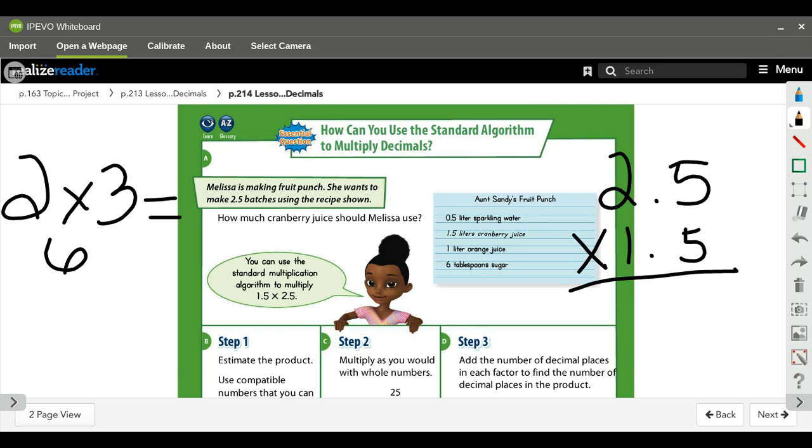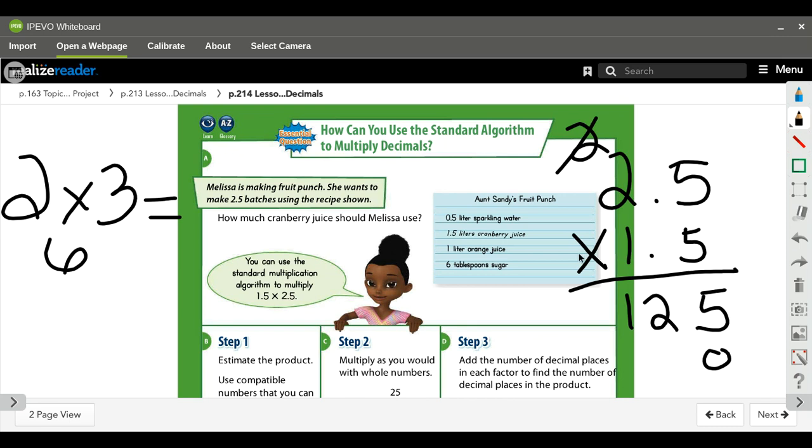So the first step I'm going to do is multiply the 5s together. So I'm going to do 5 times 5. I get 25. I regroup the 2. Same process I'm going to use when I multiply whole numbers. I'm now going to take the 5 and multiply it by the 2. So 5 times 2 is going to be 10. I add my regrouping. I get 12. Notice again, I'm ignoring that decimal. I'm not doing anything with it. I only worry about the decimal at the end.